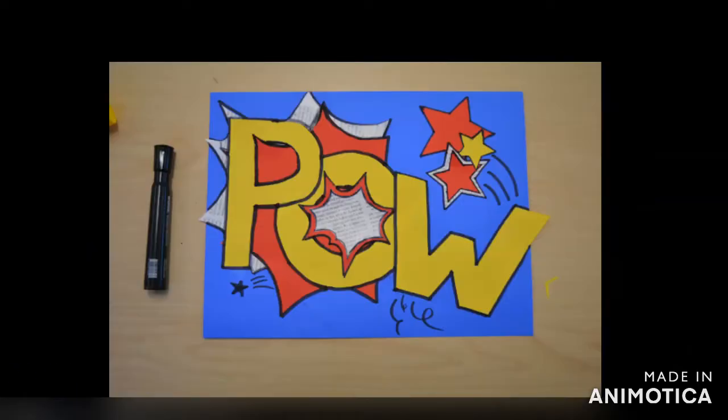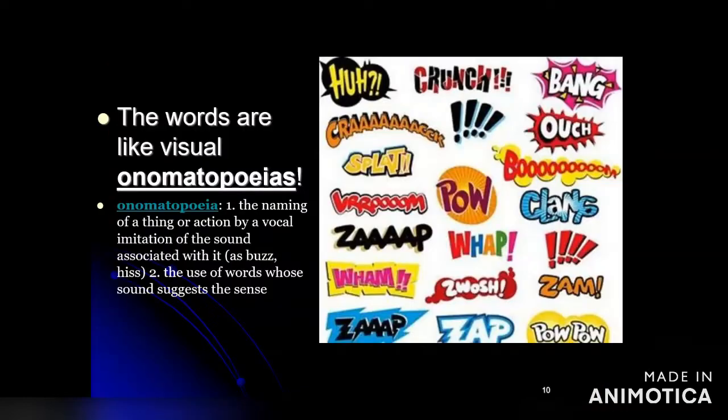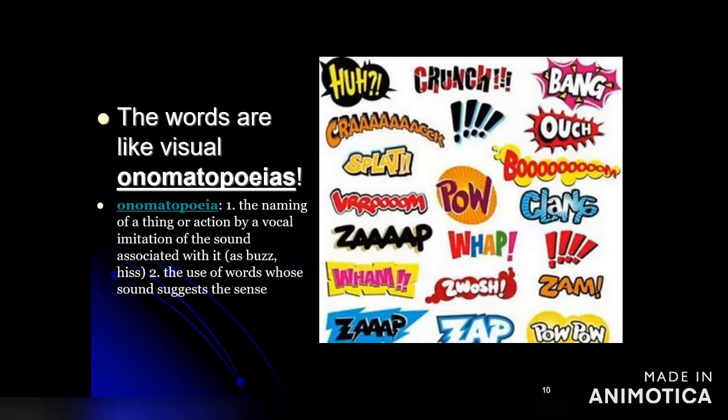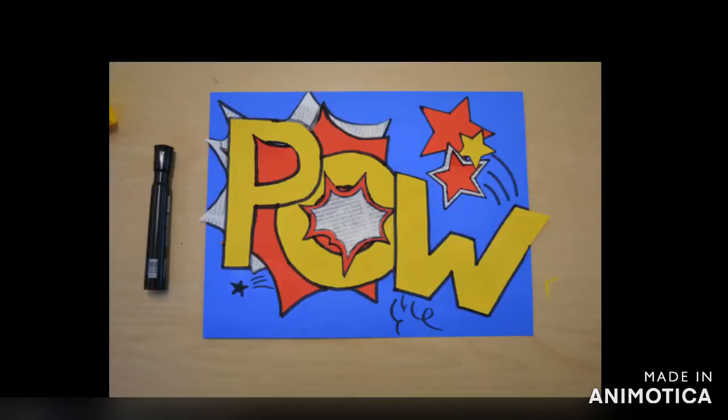So, what you're going to be doing today is creating some of that pop art. We're going to be making what Roy Lichtenstein did, and he used comic books and made pop art of words that were onomatopoeias. We're going to be doing that today. This is pop art and super fun and cool. This is exactly what we're going to do.